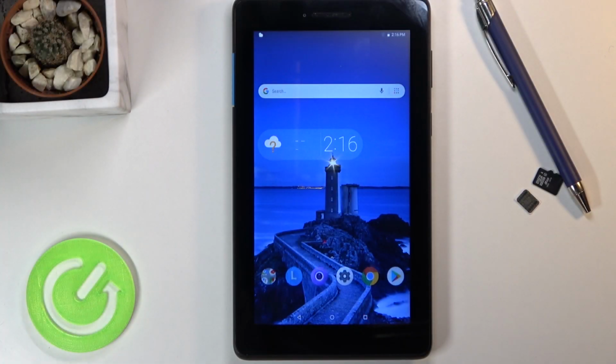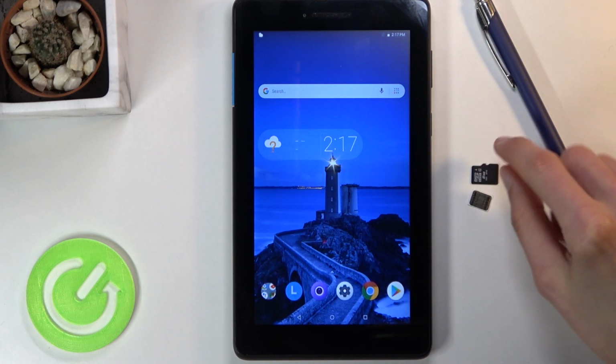Welcome. In front of me is a LENOVO Tab E7, and today I'll show you how to insert SIM and SD card into the device.